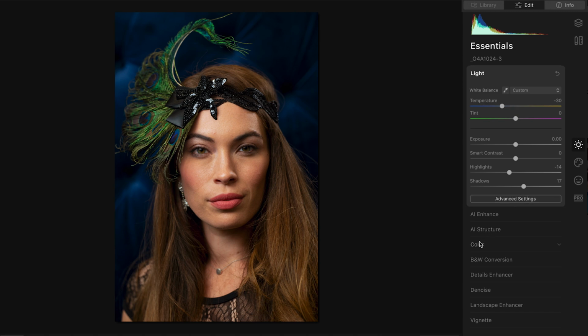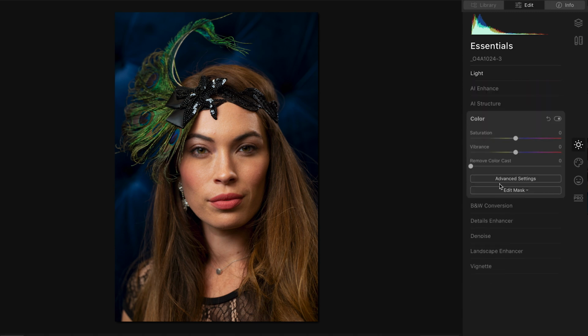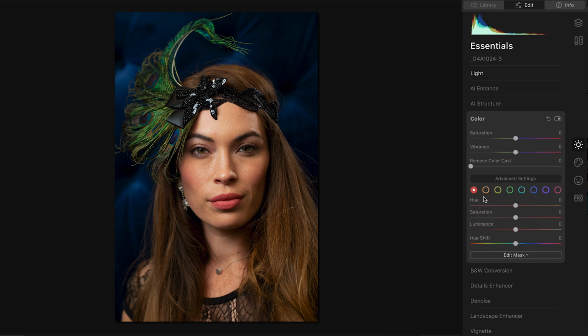Then I'm going to jump down here to color, just because I love this kind of experience. In color in the advanced settings, I can look here at the different hue, saturation, luminance, and hue shifts. So I'm going to go here into the blue, and I'm going to just mess with that blue in the background. See that? I'm not going to make it purple, but I'm going to push the blue over a little bit. I'm going to jump to saturation. I'm going to saturate it just a little bit. Just gives us a nice strong color behind her. I think that's a lot of fun. I don't need to illuminate, that's a little too much.